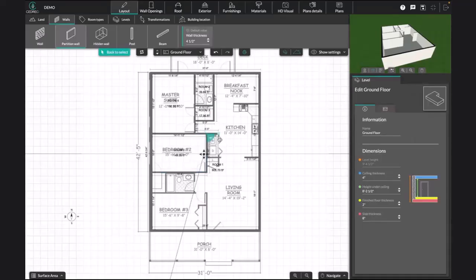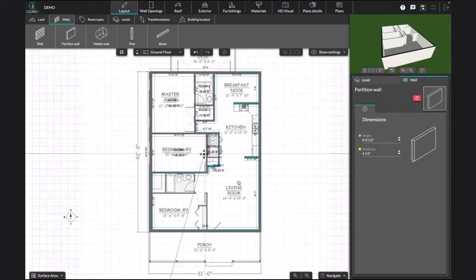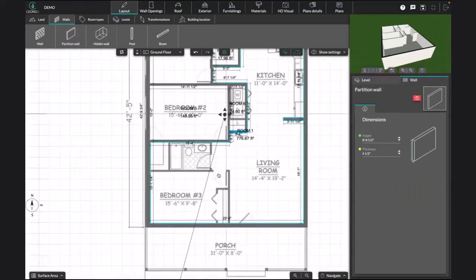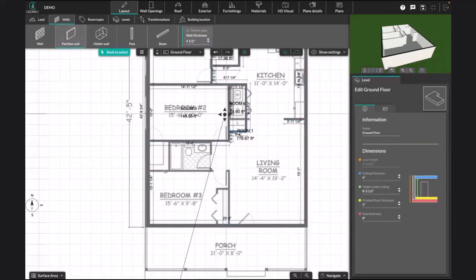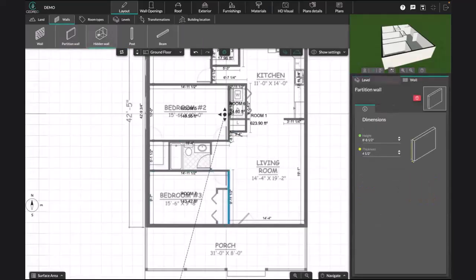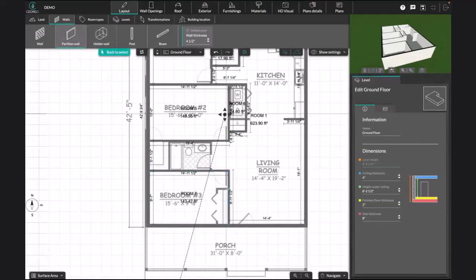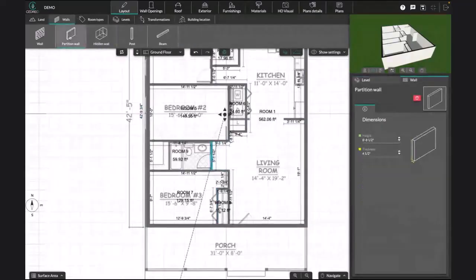One thing I want to point out as I'm doing this is that anytime you see a door icon, I'll show you down here as I trace, like right here for bedroom 3, that little door icon, even though there's going to be a door there, we still want to take this wall and draw over it, because on the next step, when we place the door there, it'll automatically create the opening in the wall for it. So just make sure you're tracing over all of those, but you can see I have one more wall here and right here.